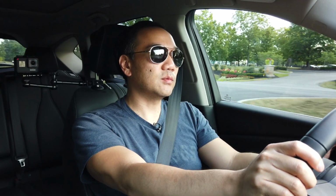So you can now just lightly have your hands on the steering wheel and make small adjustments here and there, or when it gives you the warning to make sure to put your hands on the steering wheel, you could do that. And so it just makes it so much easier now and so much less, I don't want to say stressful, but I guess in a way it is less stressful driving long road trips, where you're not as tense driving those road trips. You can be a little bit more relaxed.